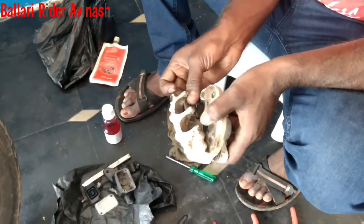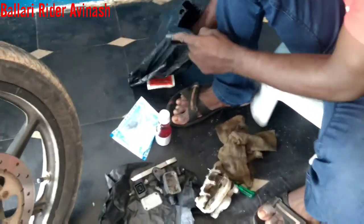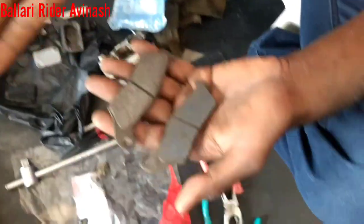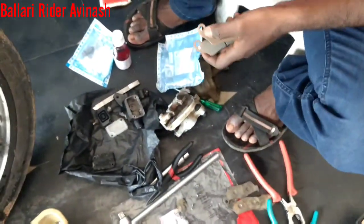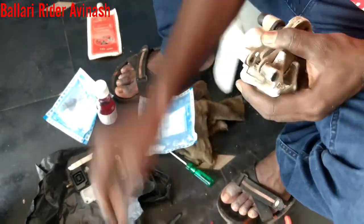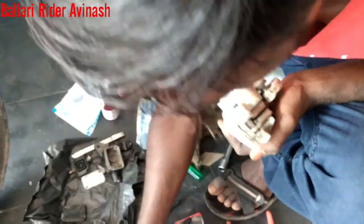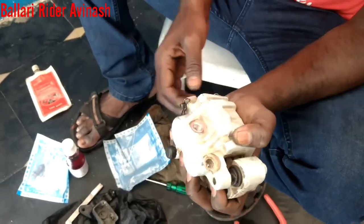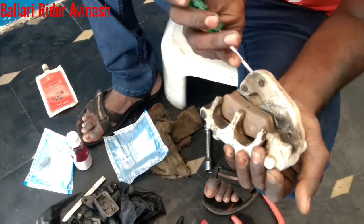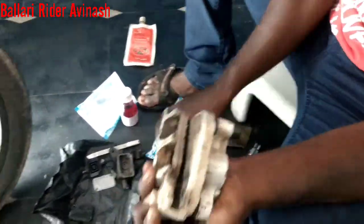Very nice work — my friend Joseph, he is Joe. Yes, we have brought the new disc brake pad. This is the new disc brake pad, and this is the old one. We are going to install the new disc brake pad — it goes inside. I have to put the rod again and the clip, and adjust it properly, otherwise it won't work properly. Everything should be maintained properly.